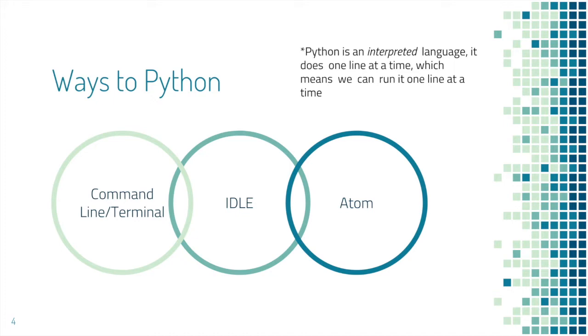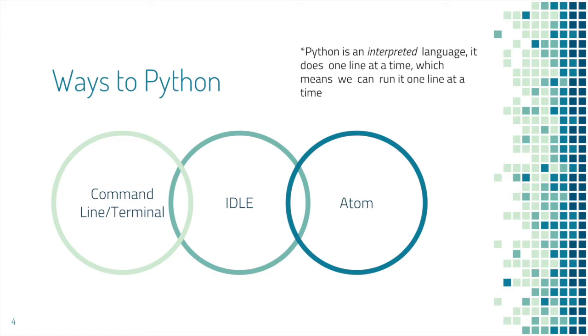But before I do, I want to talk about three main ways that we can run Python. So the first way is using something called the command line, or if you're on a Mac or Linux system, the terminal. And this is kind of what you might think of if you've ever seen a movie that tries to portray someone, quote, hacking something. These are those little black boxes that just have a lot of text, and you see people typing into them furiously, and supposedly they hack into the Pentagon or something like that. So we'll be using that actually a little bit later, so I'll show you that in a bit.